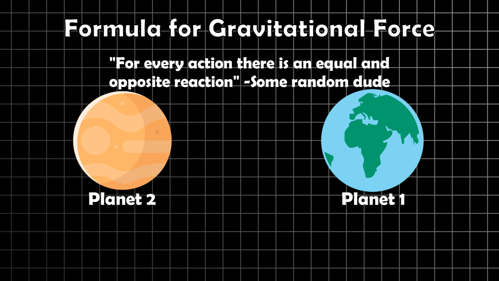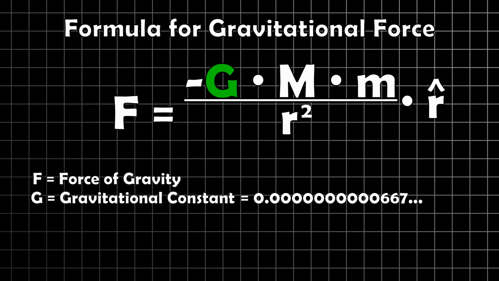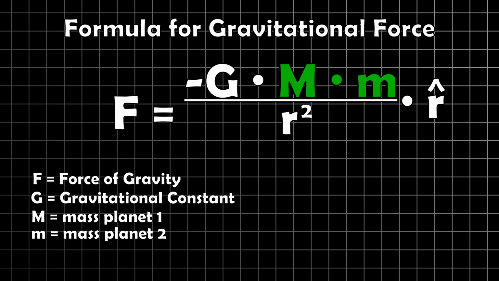But because of Newton's third law, the amount of force one planet receives from another is the same amount of force as the other planet receives from this planet. So, what do all these letters mean in this formula? Well, the G is a constant value, which in the real world is this small number. But we will use a number that is a lot higher than this, so it doesn't actually take a year for a planet to make a full rotation. These two m's are the masses of the two planets we want to calculate the force between.